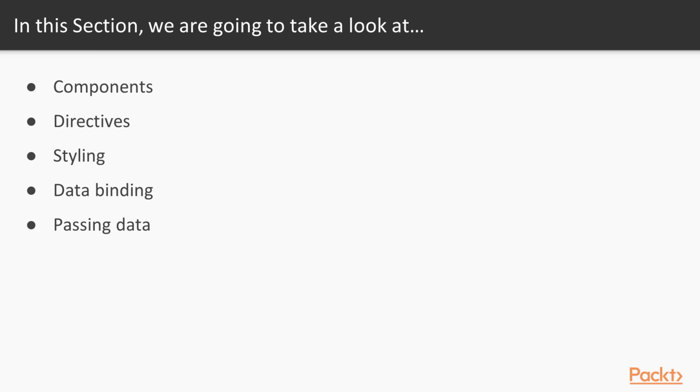and ng-if, and we're also going to learn how to create our own custom directive. And in the third video, we're going to continue with directives by looking at how ng-class and ng-style can be used to conditionally style elements on your component. In the fourth video, we're going to learn about data binding, about how we can bind to properties and elements. We're also going to create a material form so that we can discover the power of two-way binding.